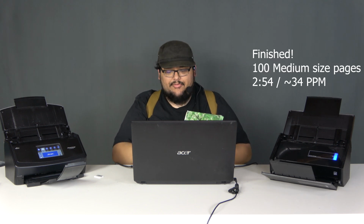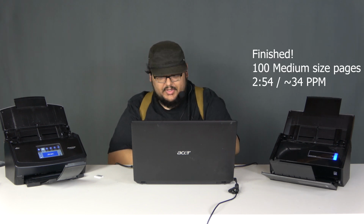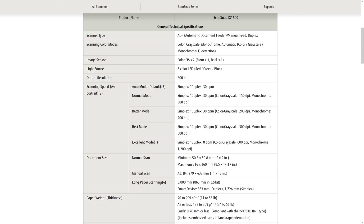Now, there are some caveats to this whole scanning thing, and I want to make sure everyone's aware of this before I end this video and before all this is done. I wanted to clarify some information about the testing I've just shown you by going over some of the technical specifications provided by Fujitsu on their website involving the iX1500 specifically.